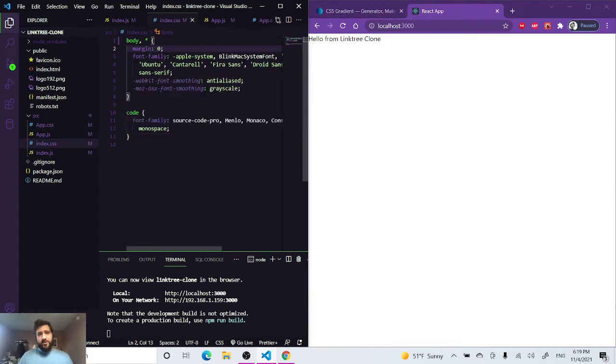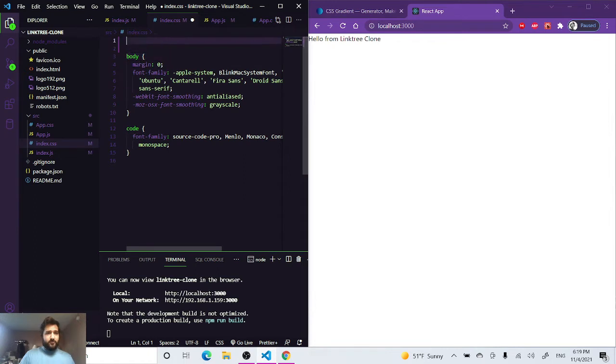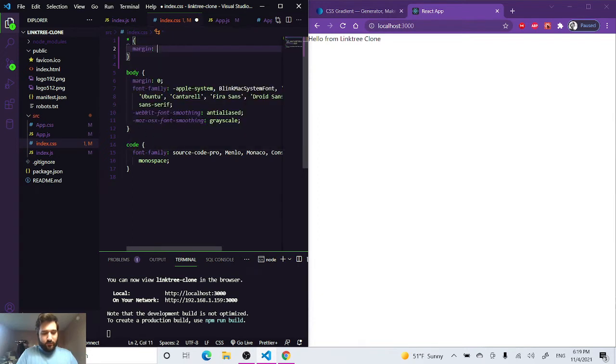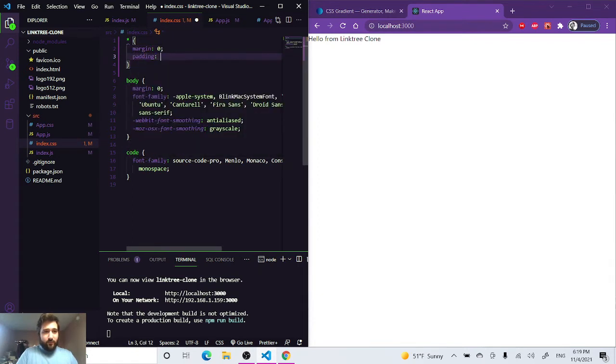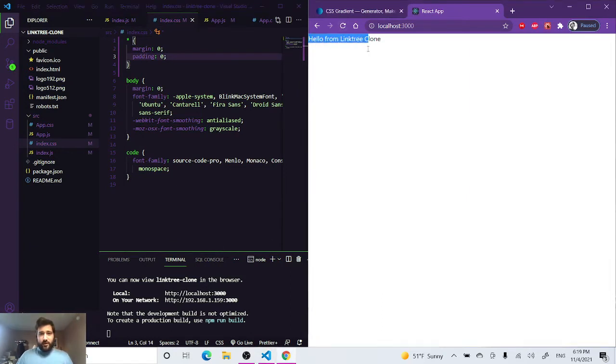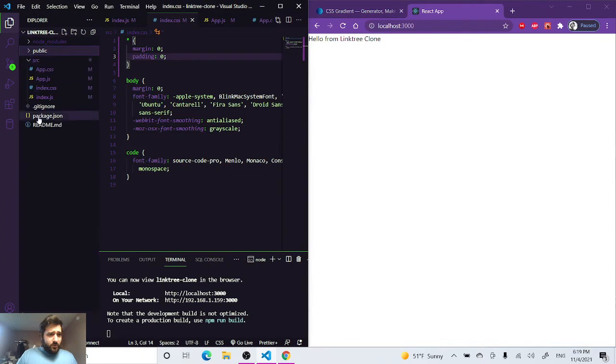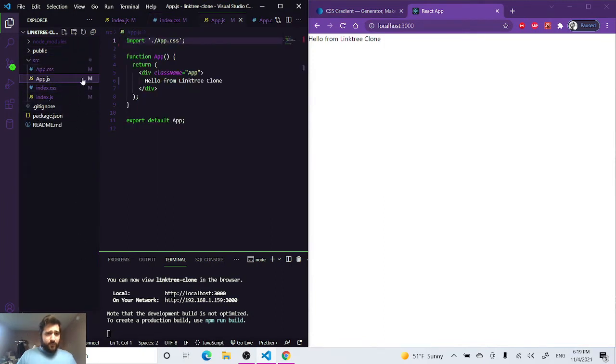Which is what we want. Although the font family, we can change the font family. Actually, maybe just in case, maybe what I'll do is make that a separate tag. Just in case, star margin of 0 and a padding of 0. And we'll hit save. And nothing's changed over here because it already had a margin of 0. So no margin was being applied, but it's fine. It's good to have here. Now we don't have to worry about that. Let's see. Everything else is good to go. So we'll go into app, and we don't need a class name here anymore either.